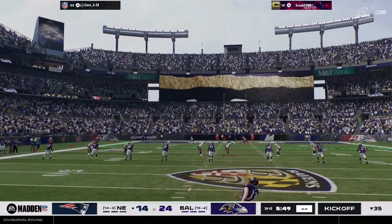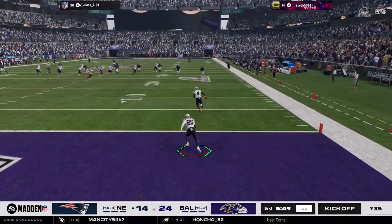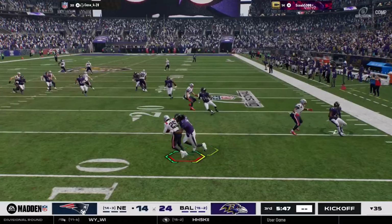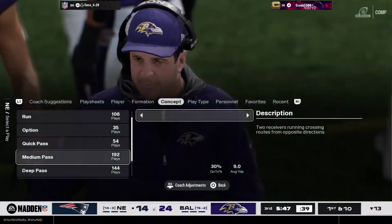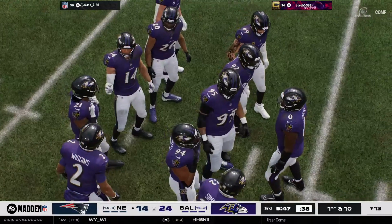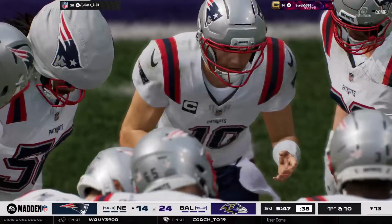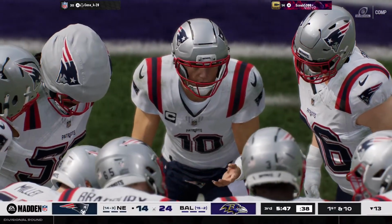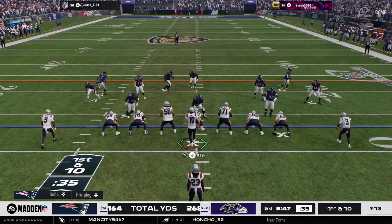It does. You're not in such a fragile situation. You've got a little bit of cushion, but that attention to detail defensively, you cannot step off the gas. You cannot lose focus, but you sure do love looking up at that scoreboard and seeing a 2-possession lead. At their own 13-yard line, Patriots lining up. It's first and 10.